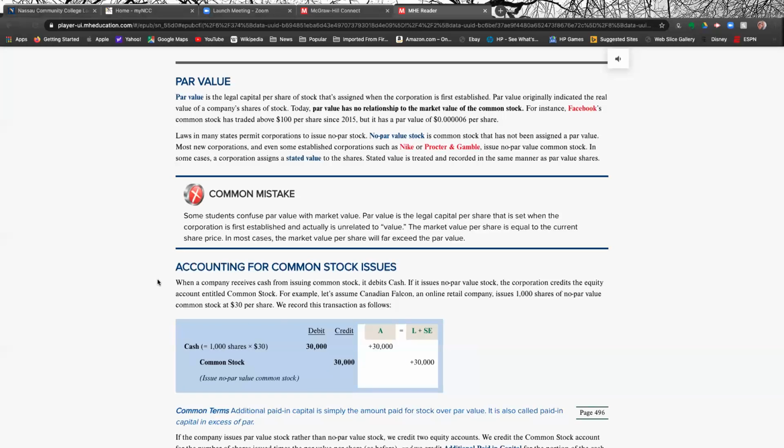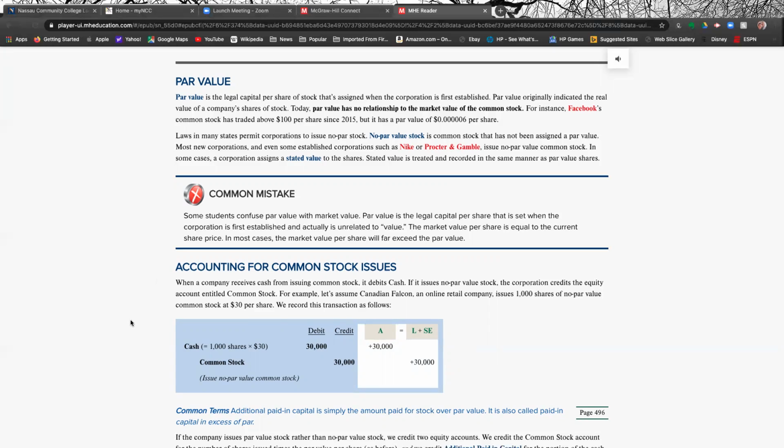The reason for par value is a legal reason, not an accounting reason per se. But as accountants, it helps us keep track of the number of shares. And knowing how many shares are floating around is a very important thing, because if we ever have to pay a dividend, we need to know how many shares of stock are going to get the dividend. That's a very important thing to know.